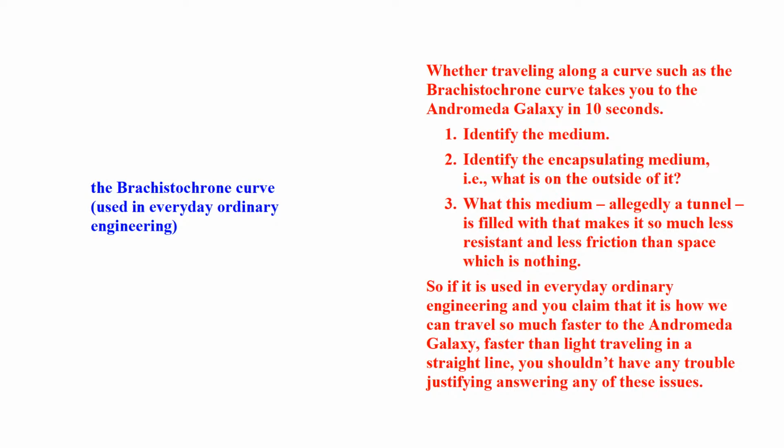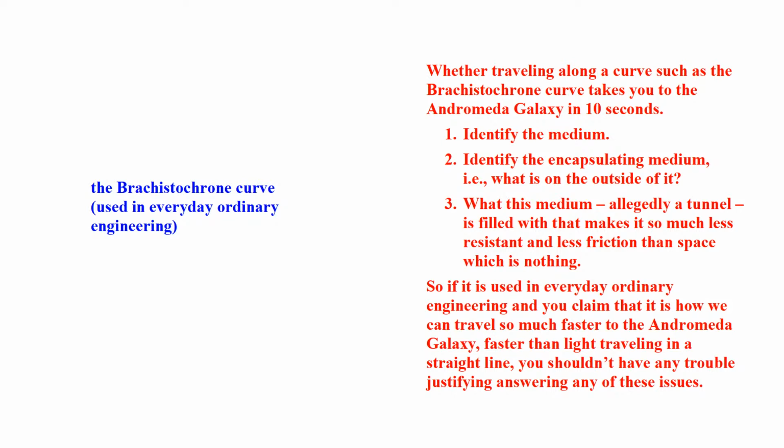One of the things we need to know is what's on the outside of that medium, whether this tunnel is filled with molasses or water or air. What is it filled with that makes you go so fast? Why is it so fast? What is the cause behind the speed? That's what we were looking for.